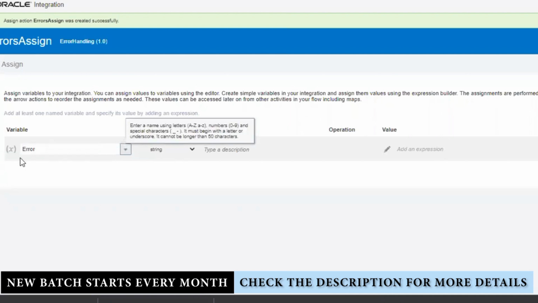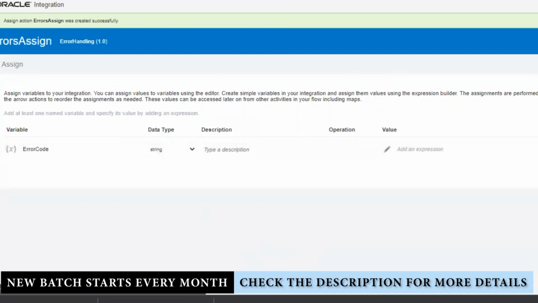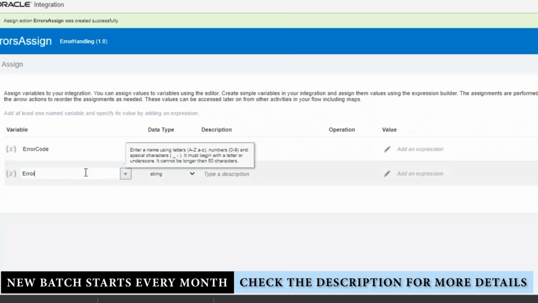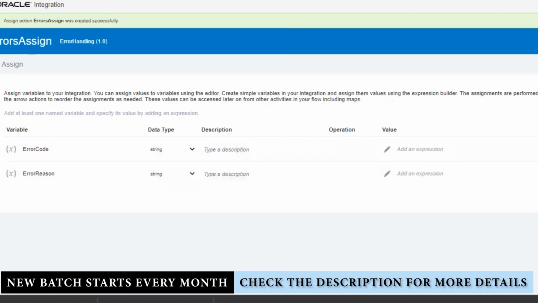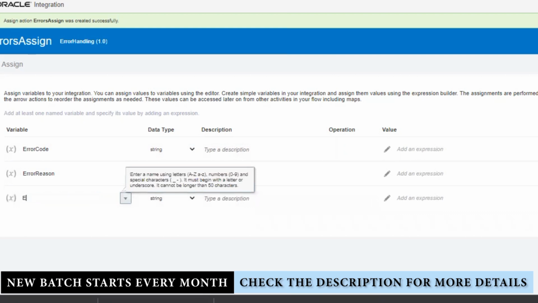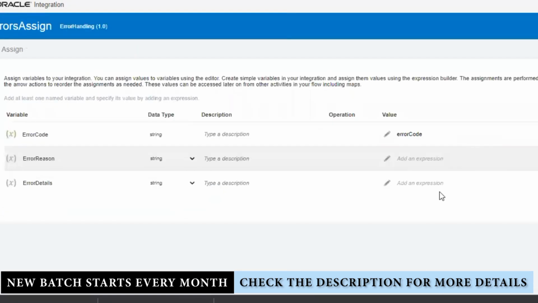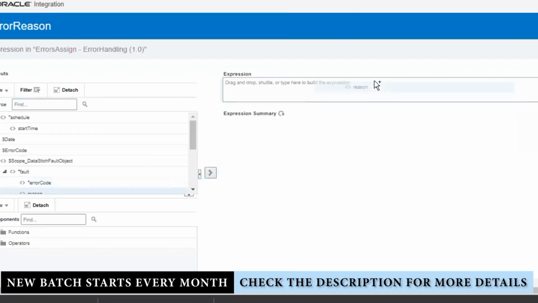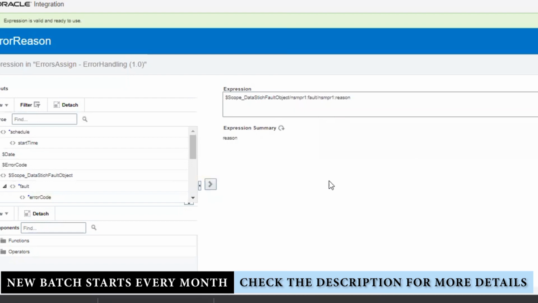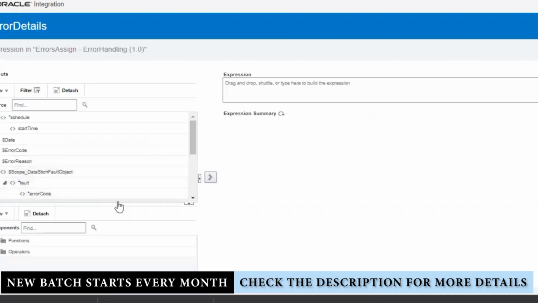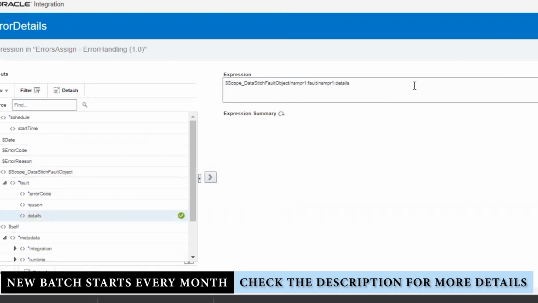This is a standard; the system automatically gives us the error code. Next, error message or error reason. And third would be error detail. This is what we can have. So where can I get it? On a scope level, when you handle it, it will give you this. This is a scope. When it fails, it will give you this error code, error reason, and error details.